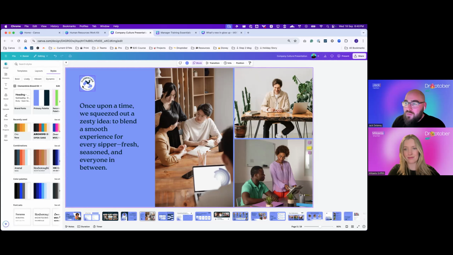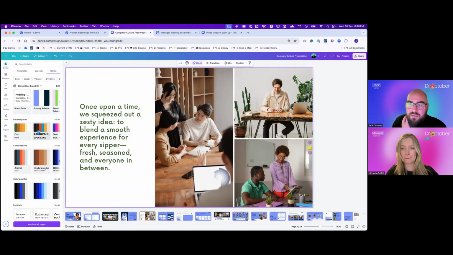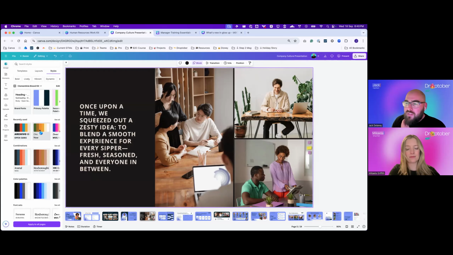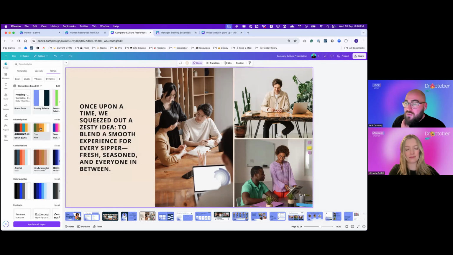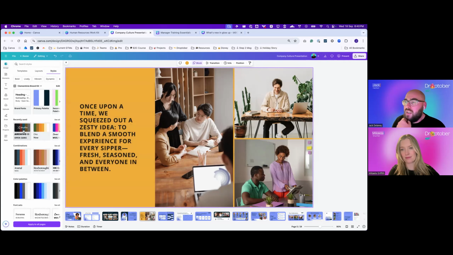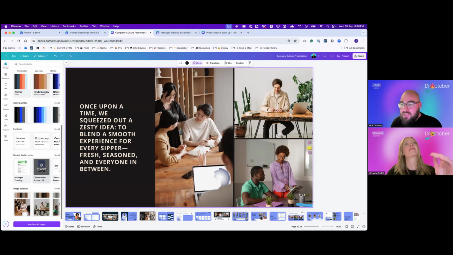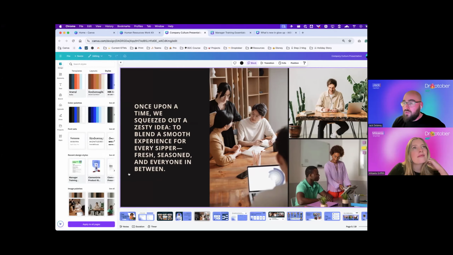So let's just pretend we're not associated with a brand. We can get rid of this, and we can easily jump in and adjust the colors. Now, the cool thing here, you'll see there's a palette. As you click through it, you can shuffle through essentially what the primary color will be. So it gives you a whole bunch of options within that individual palette. And this is something that will definitely save a bunch of time for everyone. And it's a favorite of mine for sure. But yeah, that's some of the big things that have changed in presentations.